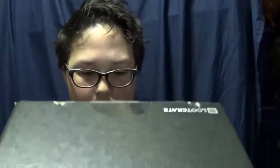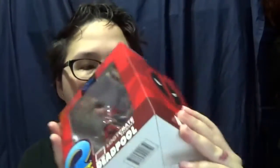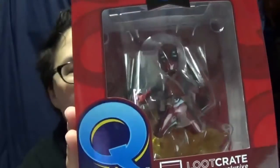So this box is a little bit bigger than usual. I'm really surprised and I'm wondering what's in it. First thing we've got is Deadpool — it's a figure. He's got probably something to write on in there like the other one... no, he's just riding a fireball of death with his katanas flying. That's amazing. I love it.